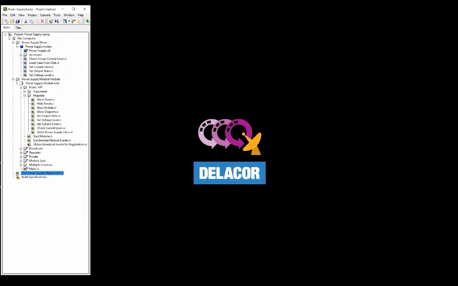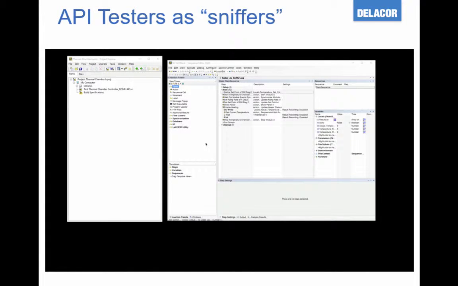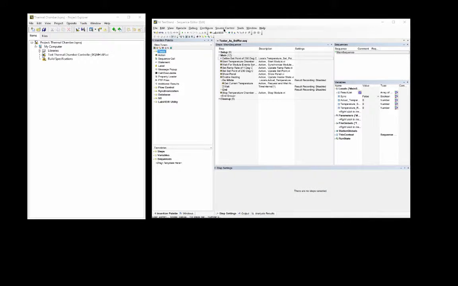So I've now got this ability to debug my API entirely from LabVIEW. So now I'm going to actually do what I said right at the very start. I'm actually going to start calling this architecture, this method from TestStand. So I've got a TestStand sequence, and I've got a LabVIEW project open in parallel to that.